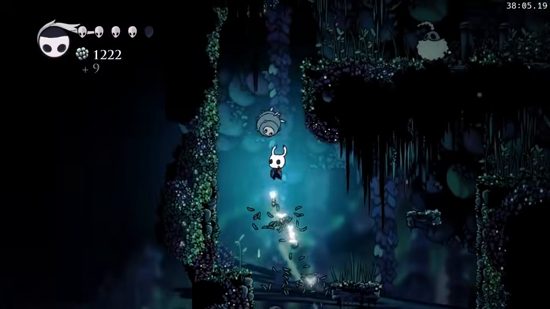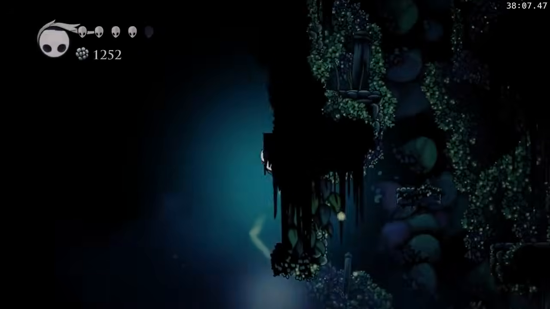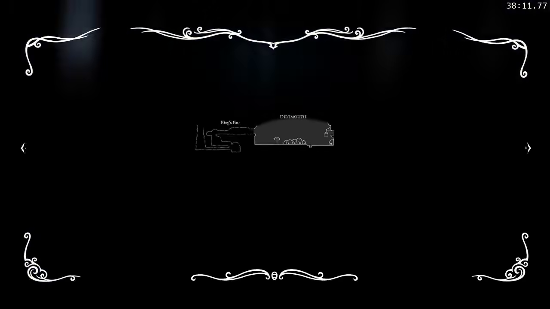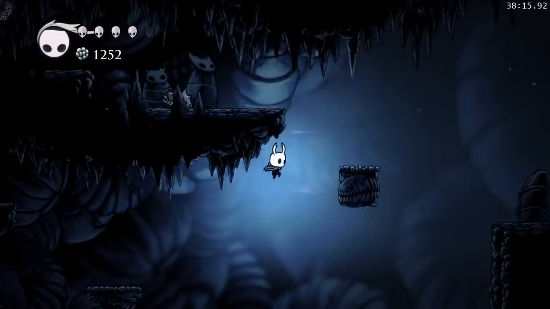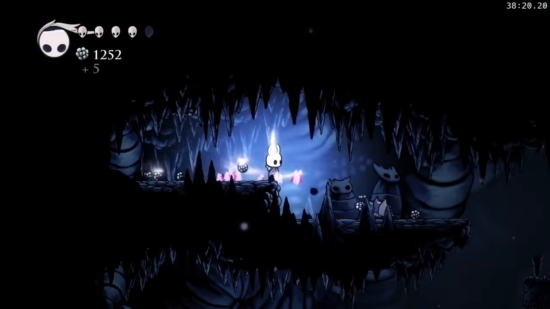So here, we are going to go past the Moss Knight, but we're not going to fight the Moss Knight. Rather than fighting the Moss Knight, we're just going to go around the room. It's kind of a theme in this run. So now we can head up into cliffs. Cheeky little diagonal dash there. Doesn't save much time, but it's fun.